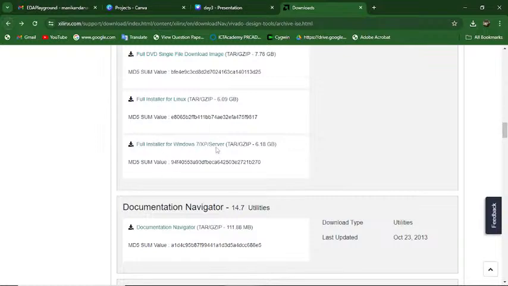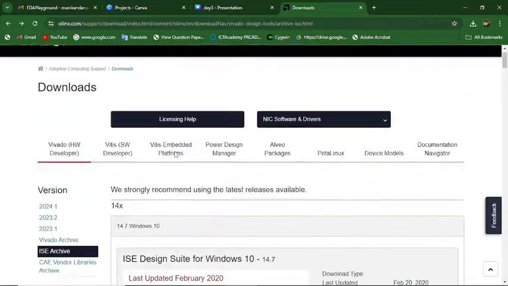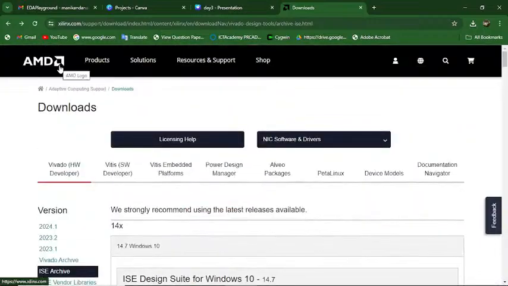If you want to download this file, you have to log in with the vendor. This vendor is AMD. You know AMD is a semiconductor company. AMD gives laptop processors like Ryzen, and AMD also creates ASIC chips and FPGA chips, and also gives us access to the FPGA by using tools like Xilinx and Vivado.